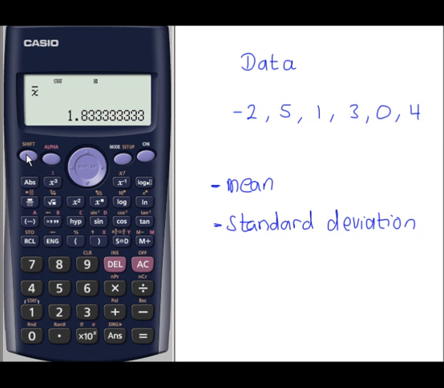And then if I go through this again, so Shift 1, variables, which is option 5. Now to get the standard deviation, I have 2 options. If this data represents a population, then it's option 3 that I need to go for. If the data represents a sample, then it's option 4. Now typically you work with samples in statistics if you have data, so if you're not sure, more often than not this will be option 4. So option 4, make sure you press equals afterwards, because that value there is not the sample standard deviation. You must press equals there. Okay, so this value here is the sample standard deviation for this data.